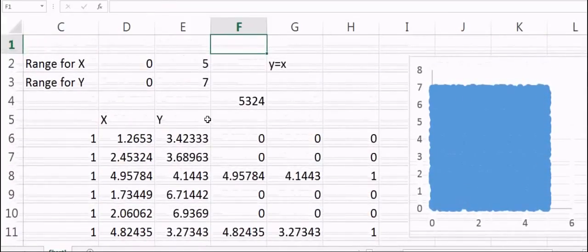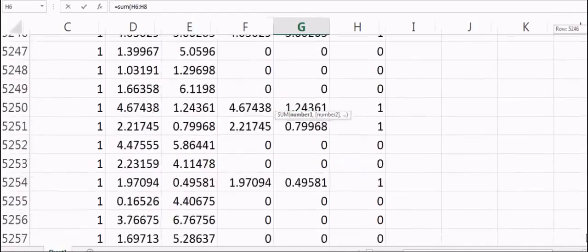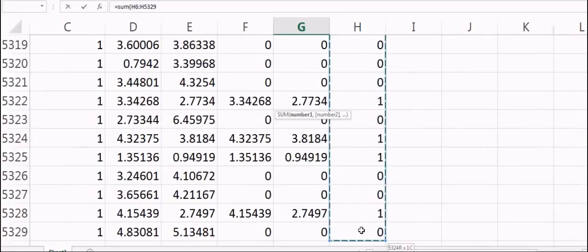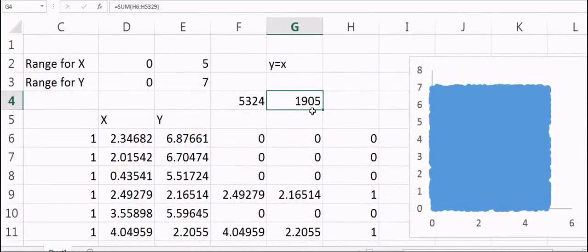So these are total 5324 points, but if I use the condition, then the sum will be 1905. So out of 5324 points, I only have 1905 points which met the condition that y should be less than x, right?